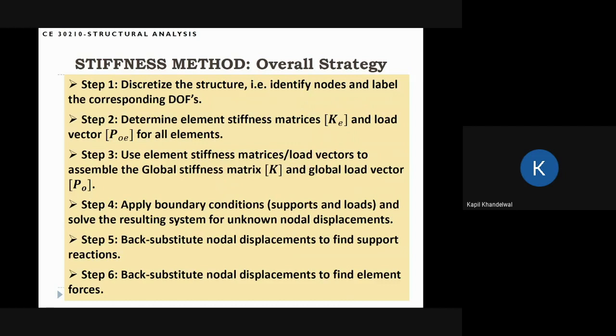And finally, we solve the system after applying the boundary conditions. By solving the system, you'll get all the unknown displacements, and then we have to back substitute those unknown displacements to find the support reactions if needed. This completes the solution process. Sometimes you also have to calculate member forces, and for that you will need to use the nodal displacements again to back substitute and find the element forces.